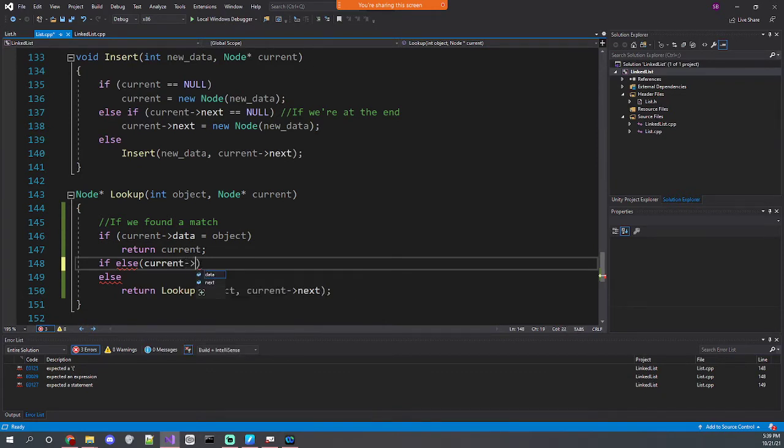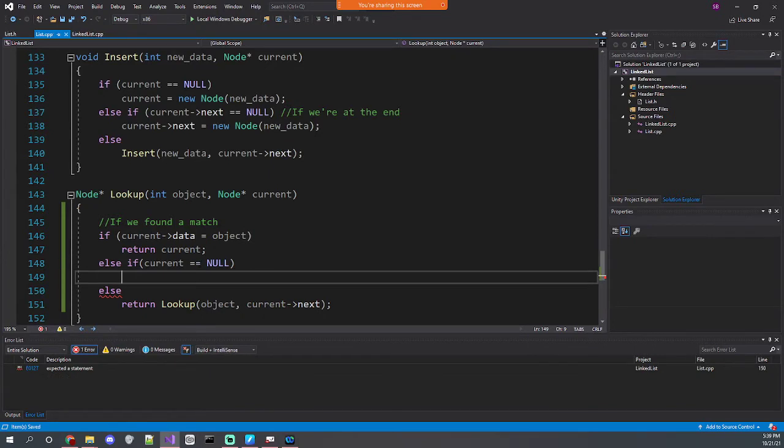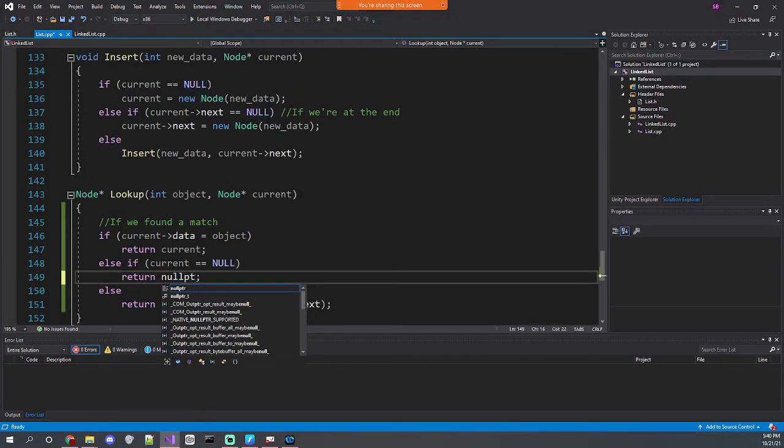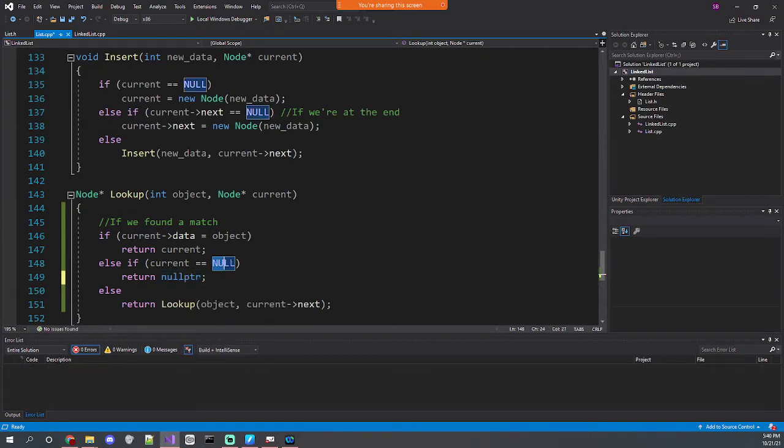So if we say, if the current... oh, whoops, I typed that backwards. Else if the current... I'm sorry, not current data, if current is equal to null, which would tell us that the head pointer that we're currently using is null, then that refers to an empty list by the definition that we gave before, and by the fact that we're at the end of the list, that tells us that we have encountered something that we can't finish. In which case we should return some sort of error message, either throw an exception, or in this case I'm just going to return null because I think that's what we did with the lookup. Although I think I'd used null pointer, so maybe I should be consistent here and do that.